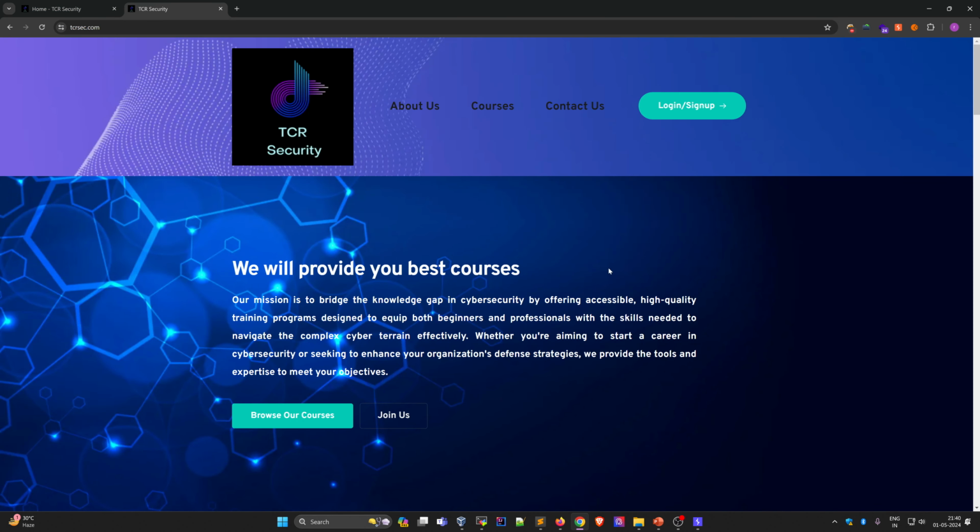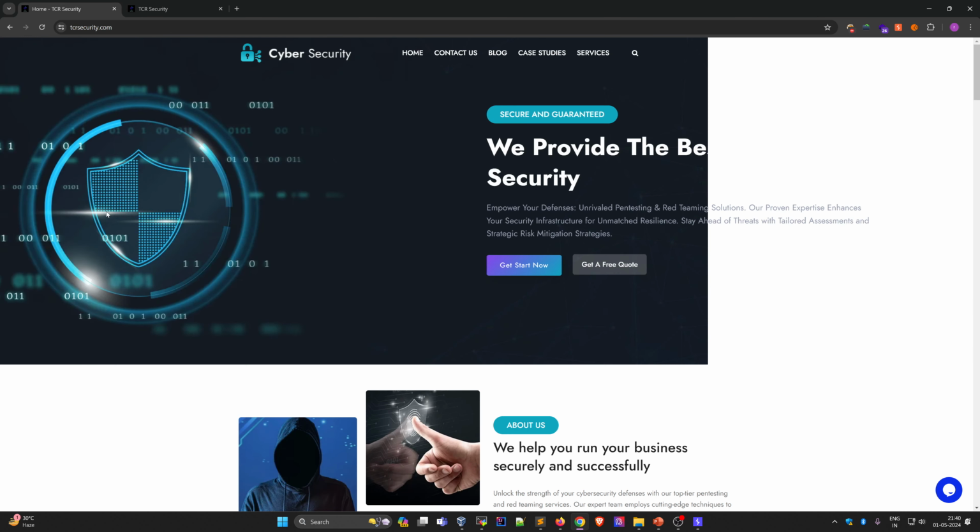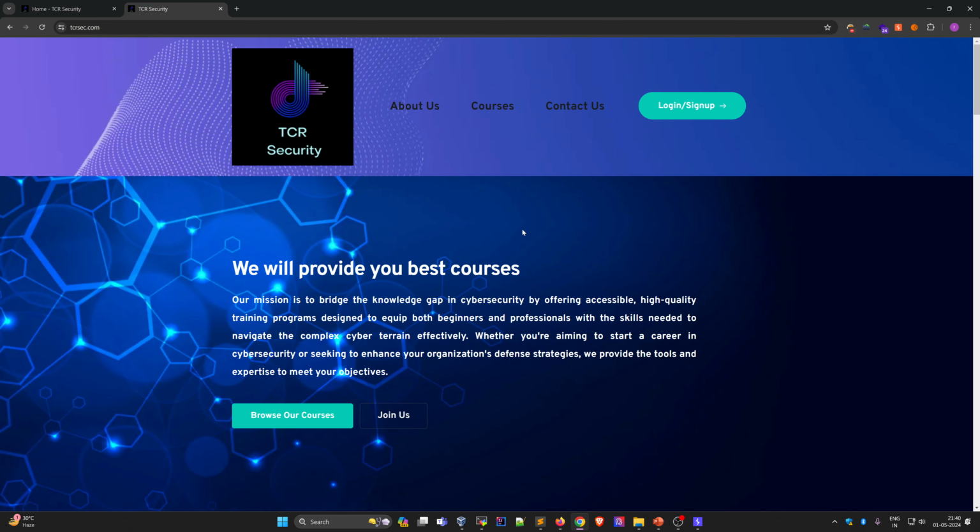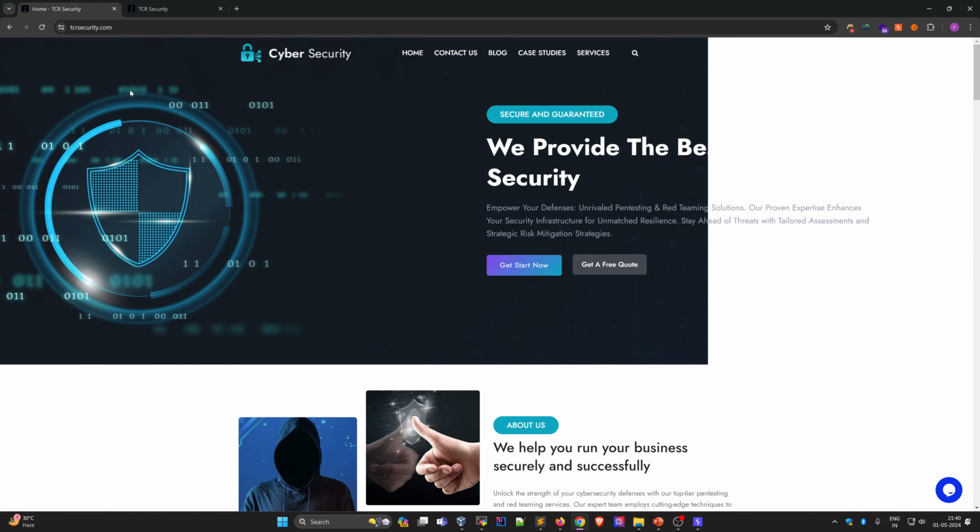This is tcrsat.com. See, we are accessing both websites in one browser. Because of this same origin policy, this website cannot see the content of the other website, and the other website cannot see the content of tcrsecurity.com.